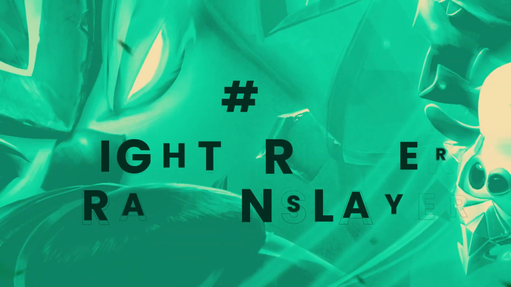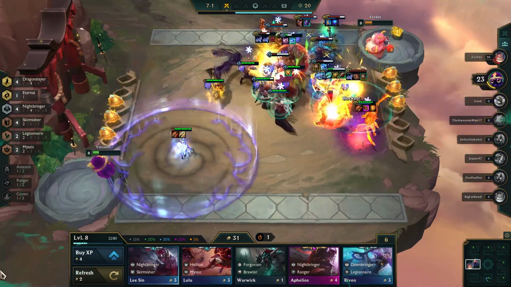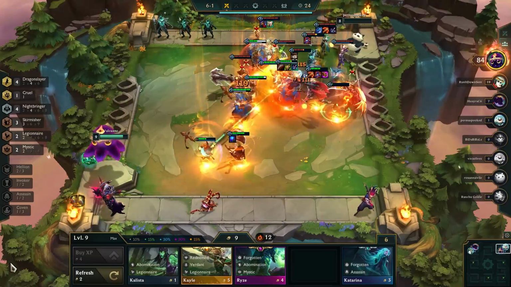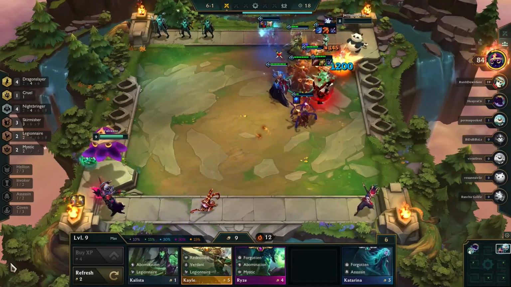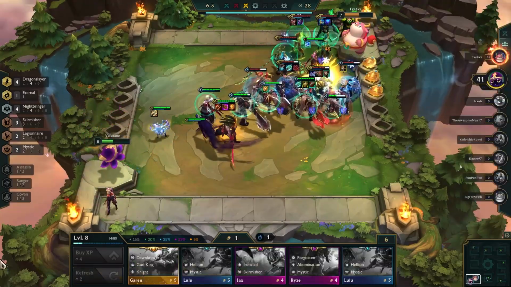Starting off our top 5, we have Nightbringer Dragon Slayer coming in as the number 5 composition. First off, it's worth noting that this is the final patch where Nightbringer Dragon Slayer is playable, as the Dragon Slayer trait is going away with the mid-set. So if you're a fan of playing this comp or want to try it before it's gone, we recommend playing it right now before it's too late. Alright, back to the build.